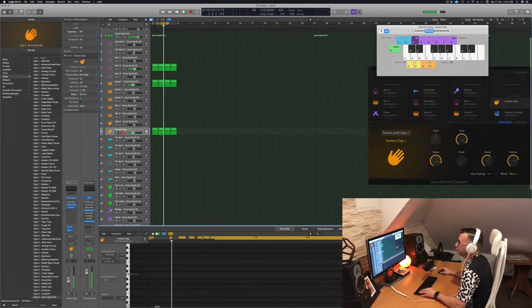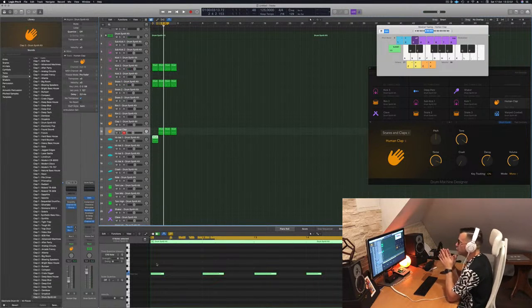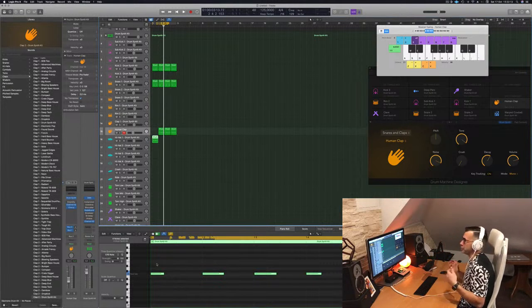Then the hi-hat, another very important part of electronic music. I'm gonna do a closed hi-hat. There are two different hi-hats that you should know about. To start is the closed hi-hat. If you play drums and you have the pedal, I used to play drums, so I know, you push the pedal, the hi-hat would be closed, it would be a chick. If you have the pedal open, this would be like a ching, like a cymbal. So chick, ching.